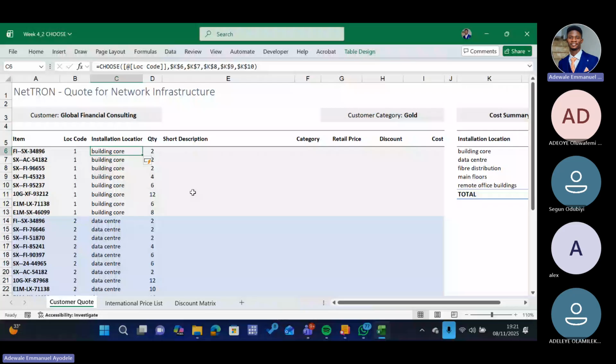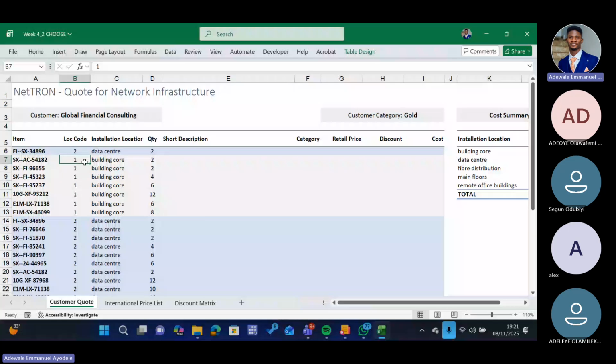Let's say, for example, I change this to 2 and press enter. You can see it has changed the value in the cell. It automates by saying this is a data center. So that is the way it works. It automates itself.